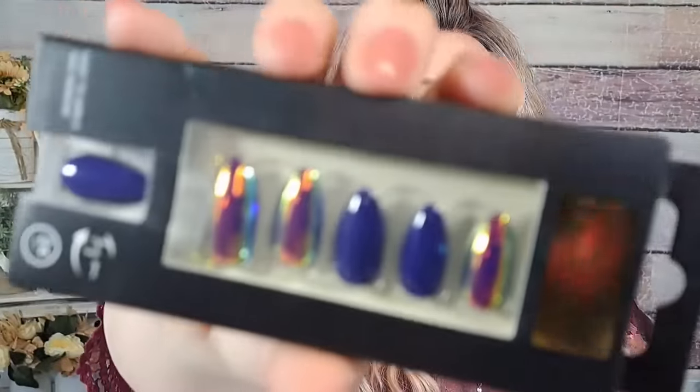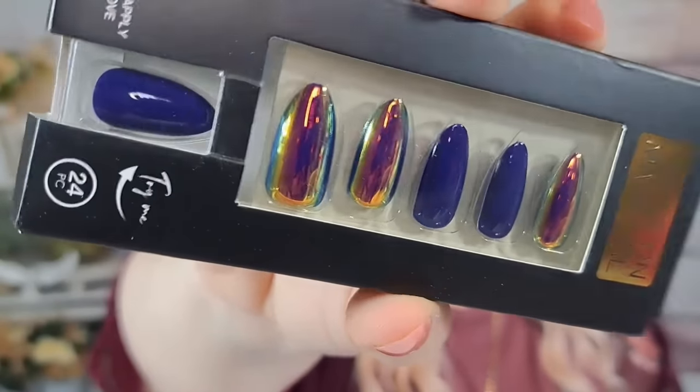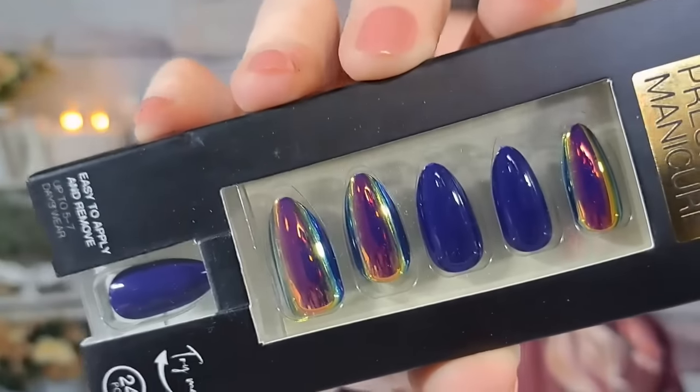Here's another set of press-on nails — $2.48. Like I said, when I like something I buy multiples in different colors. I wouldn't usually pick this color, but come on — look at that blue! And those metallics — who wouldn't love that? You also get the little nail tabs and a file with these.